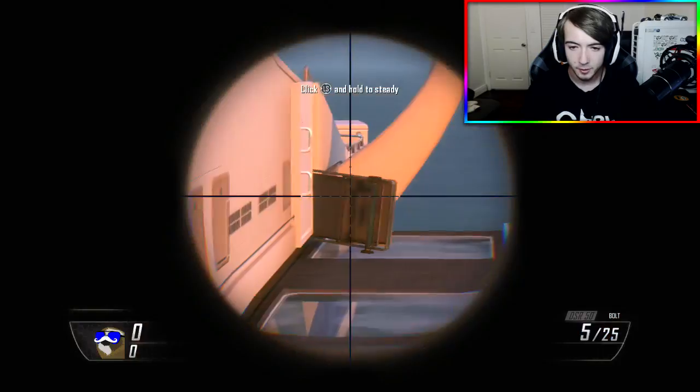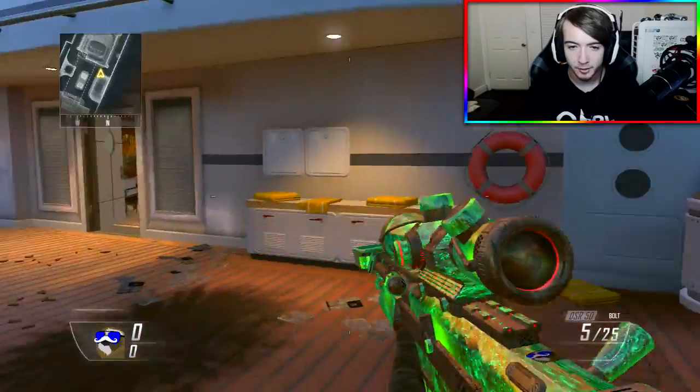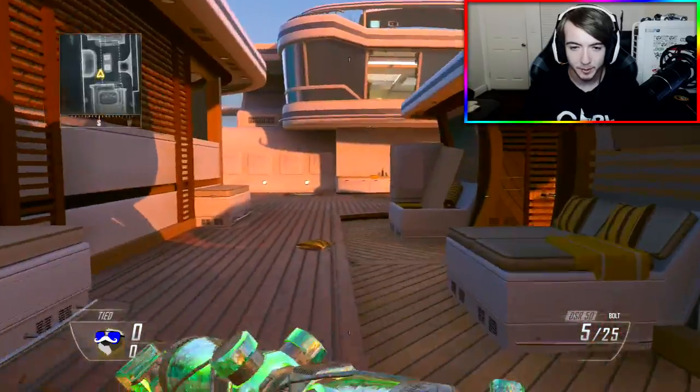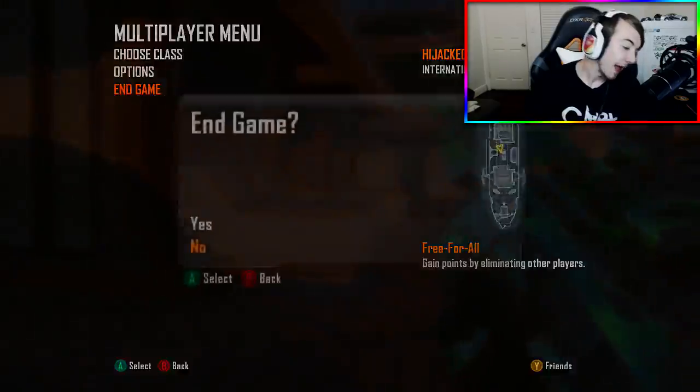Spawn right over there. Spawn is right there as well. There's also a spawn way back there. So you just gotta find yourself constantly running back and forth looking for people. Spawn right back over there. Boom, boom, boom. Boom. Hijacked.